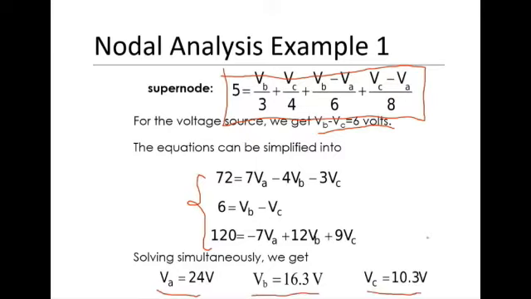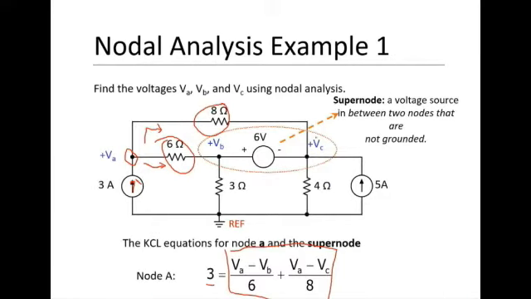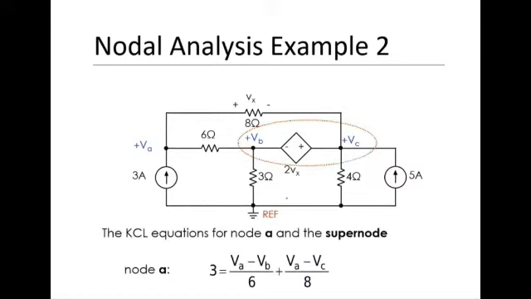Alright. So, another example. It looks like this actually, but instead of an independent voltage source, we now have a dependent voltage source. So we change that into an independent voltage source. Since this is a voltage source, we again define this to be a supernode. Alright? So it's actually that.